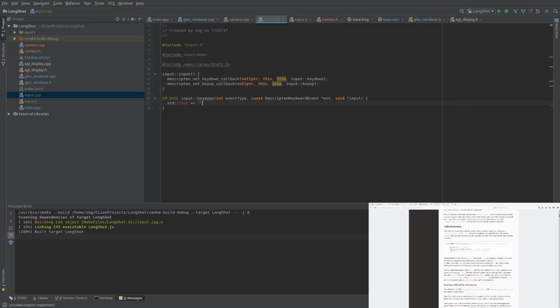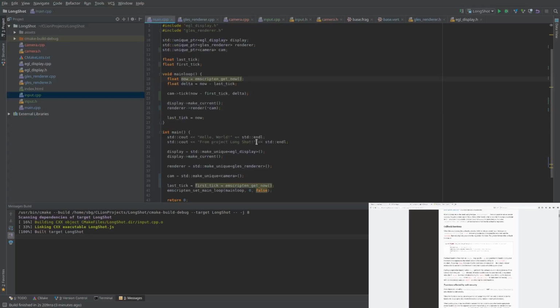So we're just going to say key down, and then we're going to say key up. There we go.